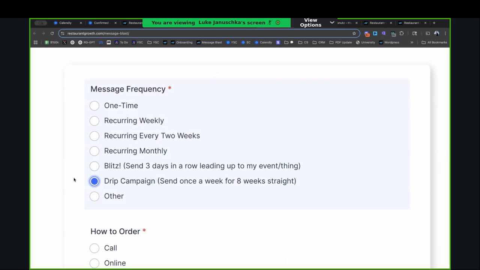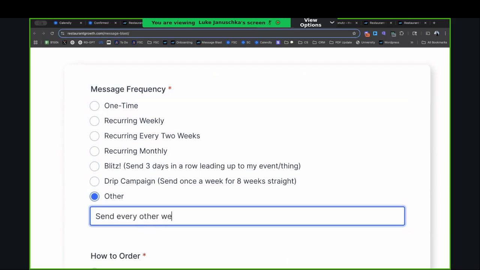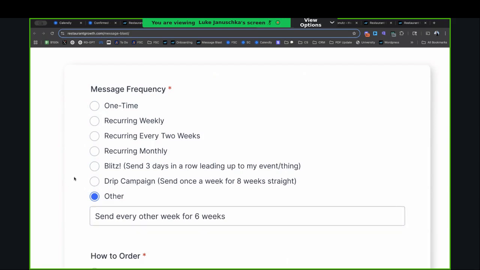This would be that we send a message once a week for 8 weeks straight. So we'll send one message a week for 2 months straight around catering and private events. Or of course, you could select a custom frequency. You could say send every other week or every 6 weeks, whatever you decide.